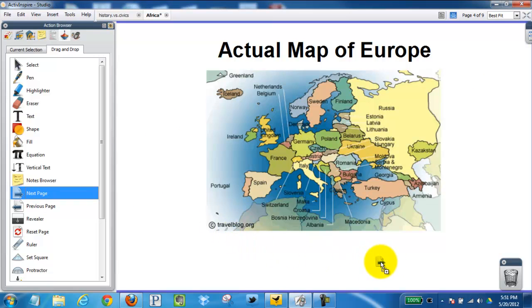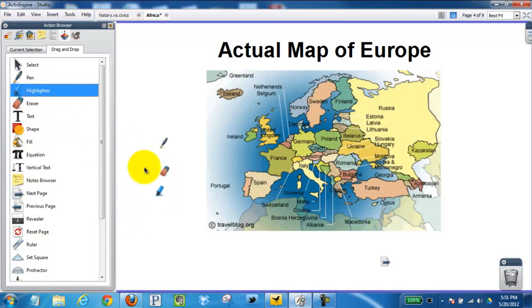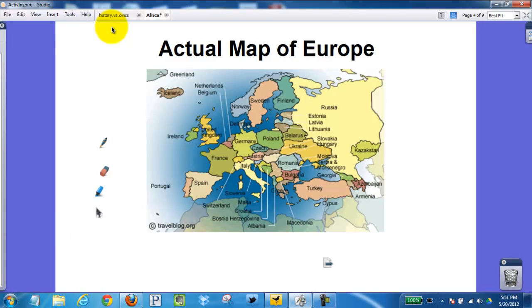And that way you could put your next page, and let's just say our pen, and maybe our eraser. And a highlighter is another pretty common tool, and sometimes the select tool. I'm going to unpin these so they kind of go away. At this point, I've got all the tools that I need to interact with this page. All my clutter and confusion has been minimized off to the side.